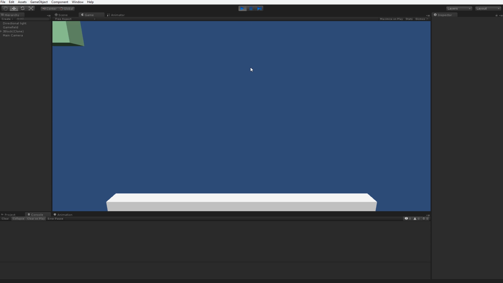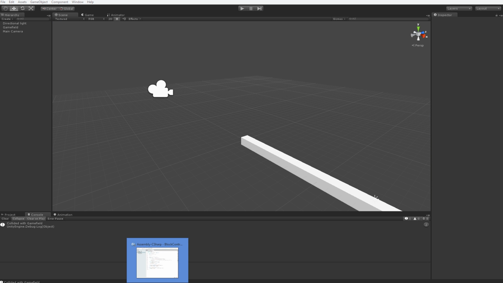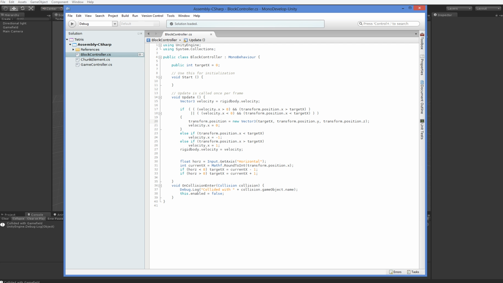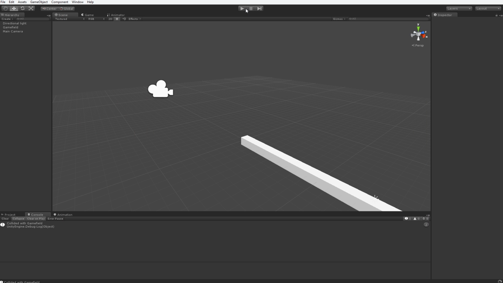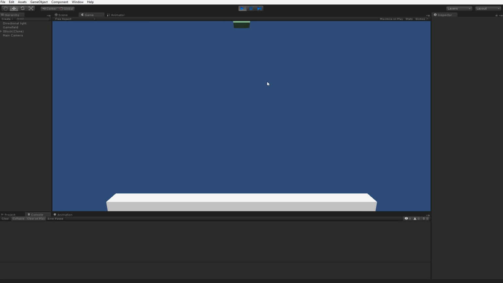Alright, so as it falls, you see how we can set it? Now, we have a couple of issues with this. One is that it's way over responsive. So let's go ahead and tone down the speed at which it moves left and right, which we can do simply by changing these values here. Let's say 0.25. Actually, why don't we use this as an opportunity to create a... no, we'll do that later. This is something that we might want to have change as the difficulty goes up, but for now it'll work fine.